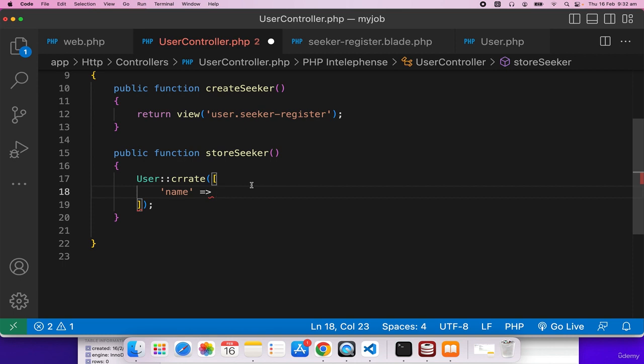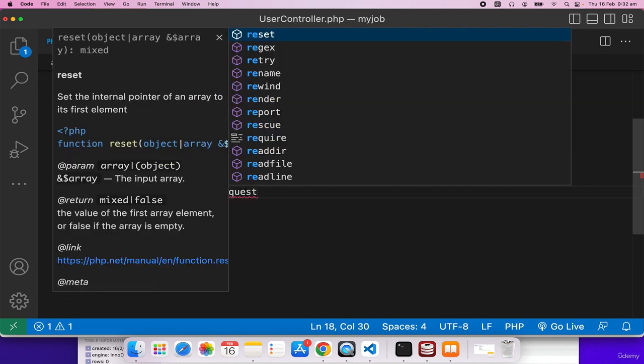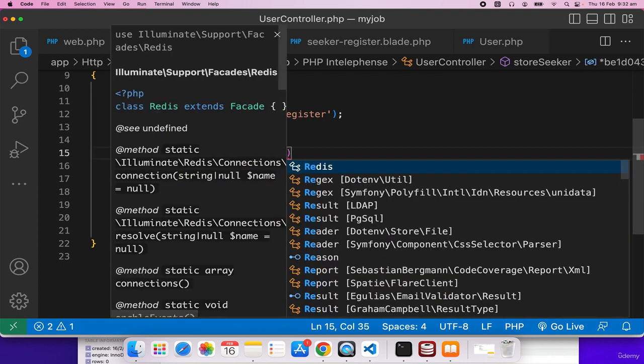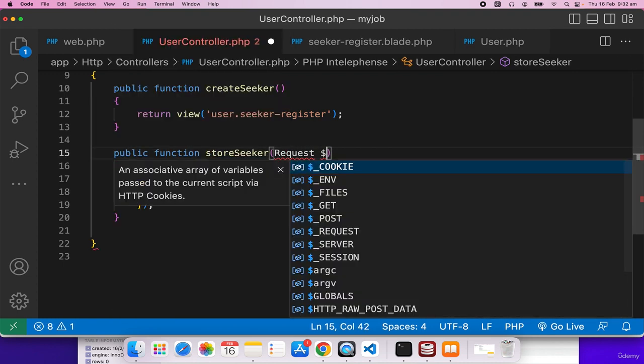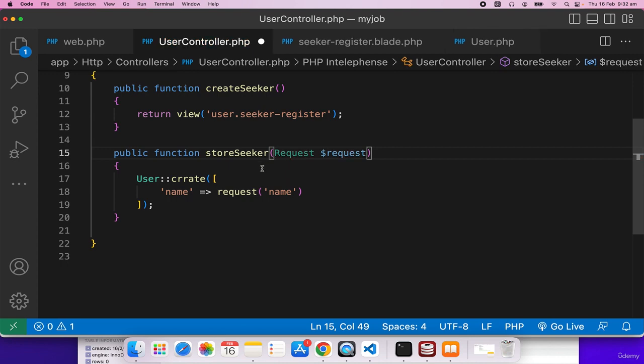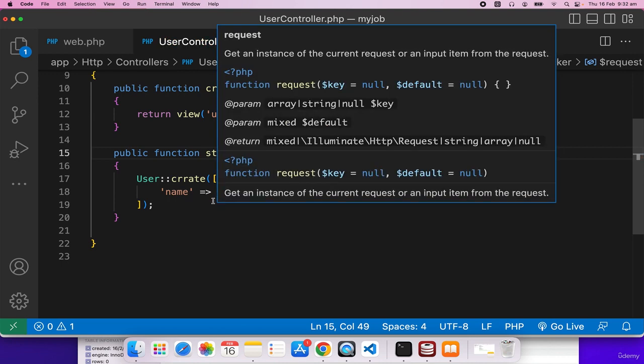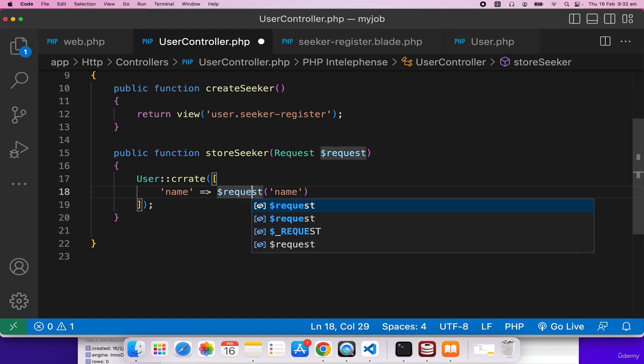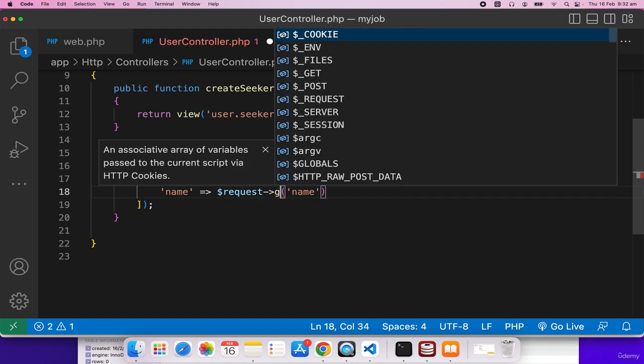We are getting the input from the field, so we can use a request helper to get this name. Another way to get input is you can write a request and then simply do $request->get('name').